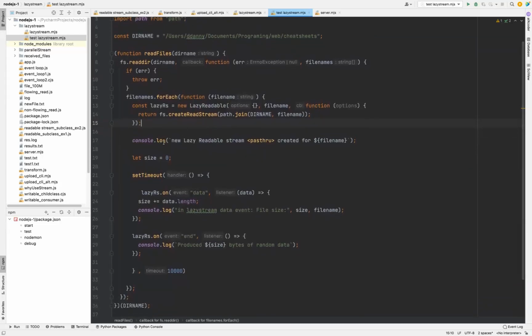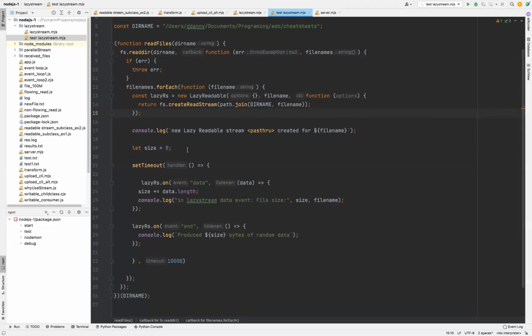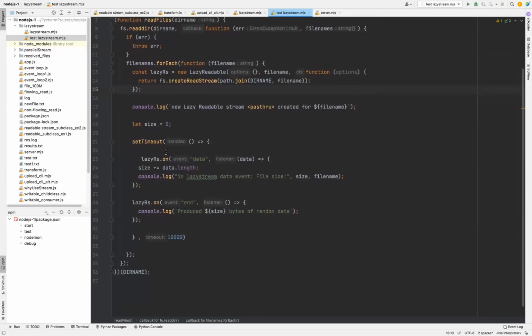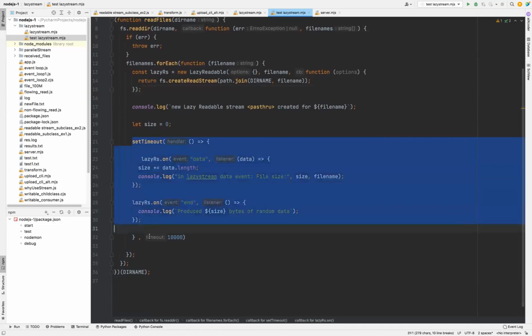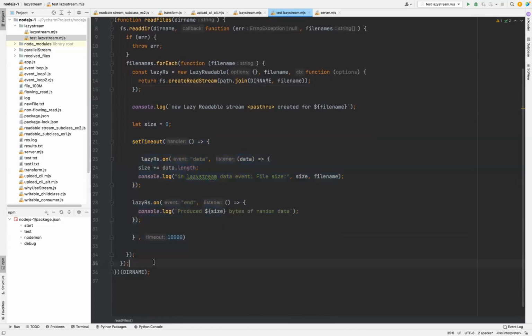Next we print out a console log, that a lazy stream was created for every file name. And then we just give it a setTimeout.